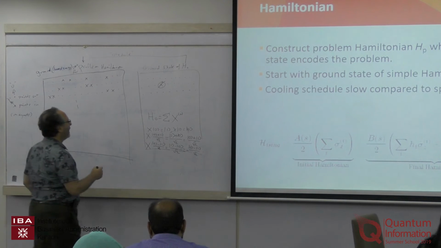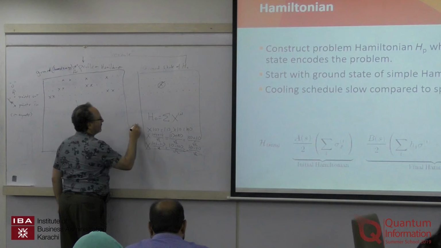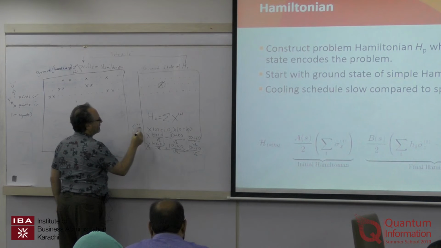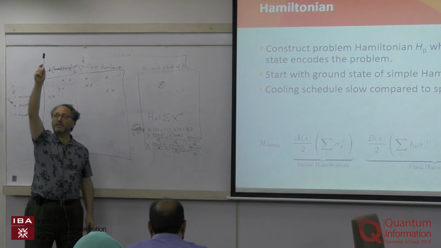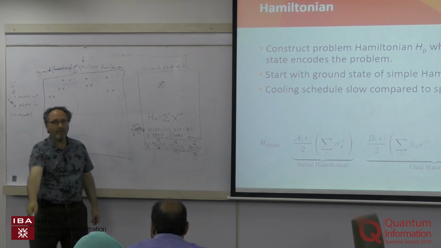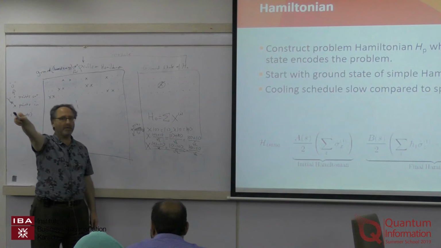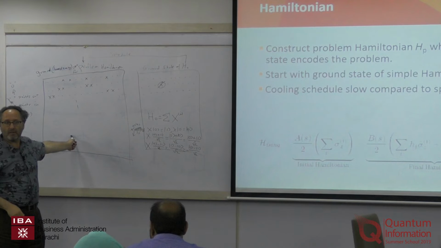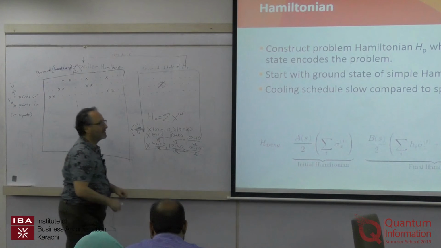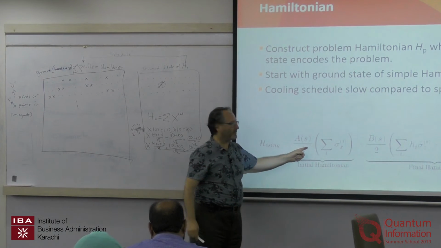And the easiest way to write the ground state of a magnet is as the sum of Pauli operators. Okay. And then if up is 0 and down is 1, then right would be, well, out of the board, in this case, is 0 minus 1 over root 2, and into the board is the opposite. Right? So you get it? It's 0, 1. Out of the board is 0 minus 1. Into the board is 0 plus 1. Got it? Okay, so that's the Hamiltonian that's easy to prepare.